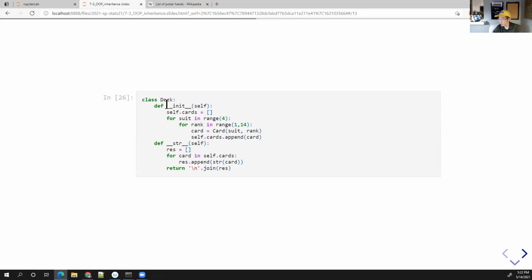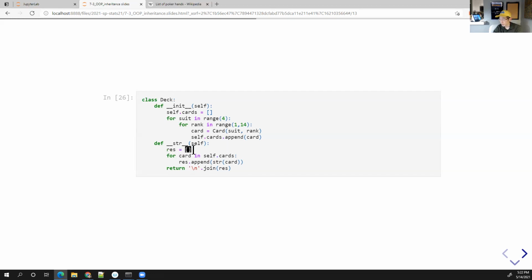And then how do we represent the deck when we print out the deck? We're going to create an empty list again. We'll call it res, for results.